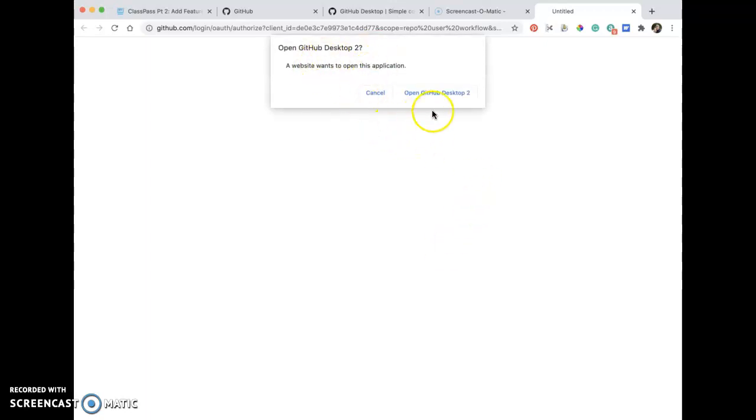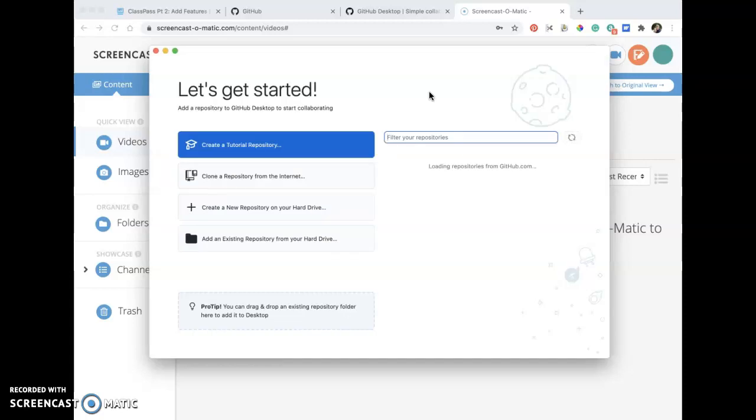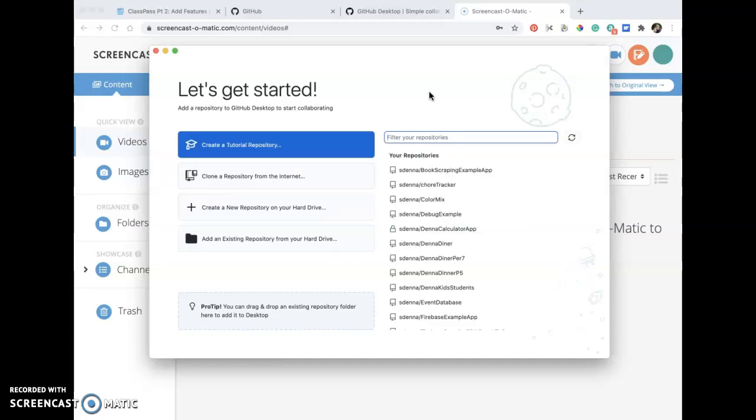And it's going to ask us if we want to do this. Yes. And there we go. So now it has synced me with my browser. Now, if my browser was not already logged in, then I would have to go ahead and log it in. But because I was already logged in on my browser, it verified that I was in fact me. And now I'm all synced up.